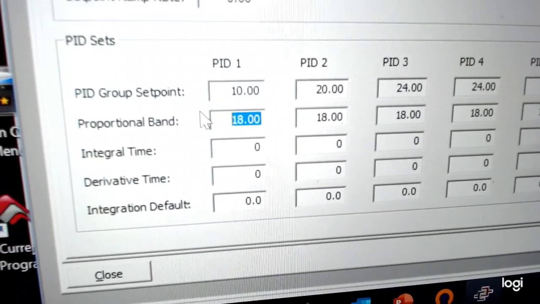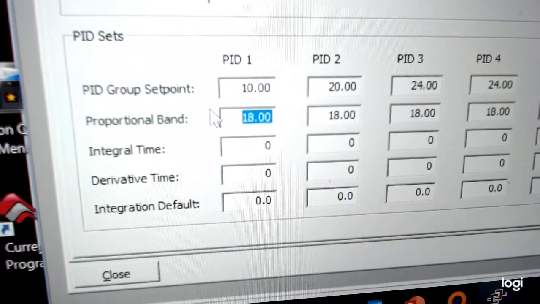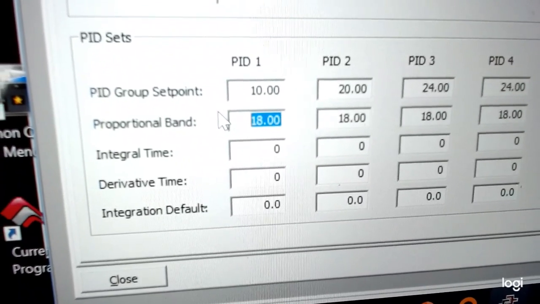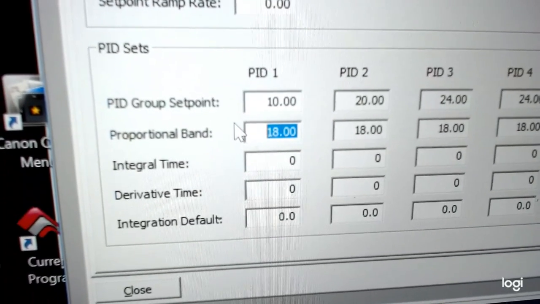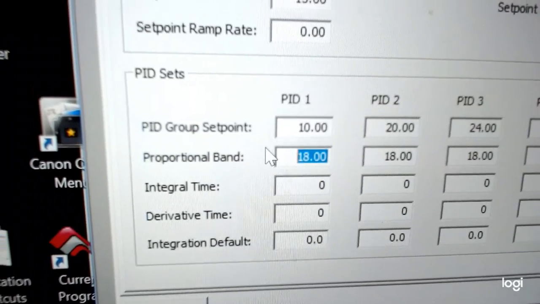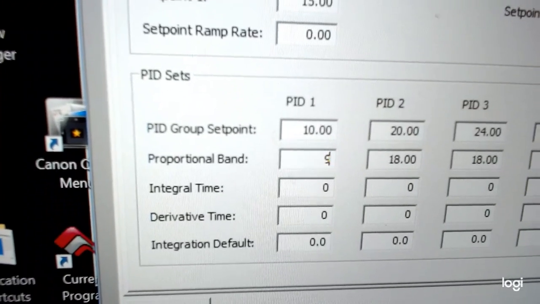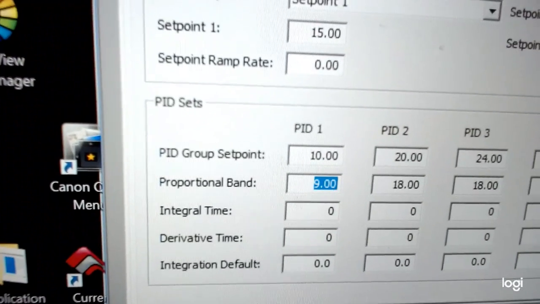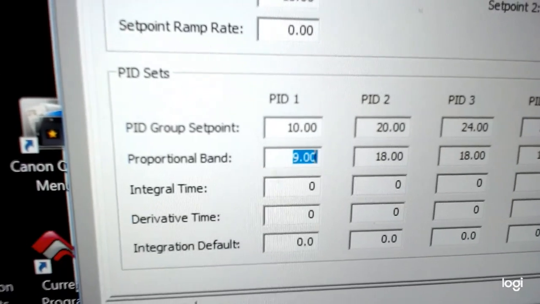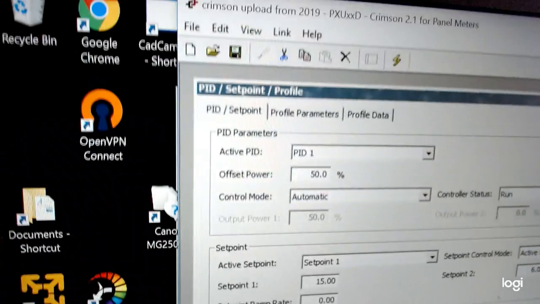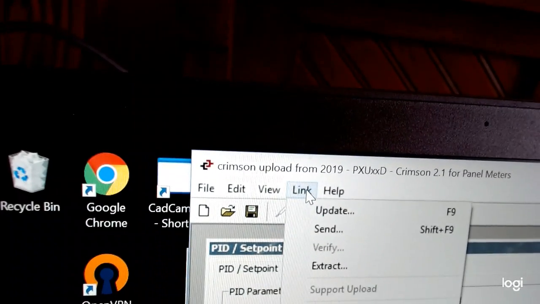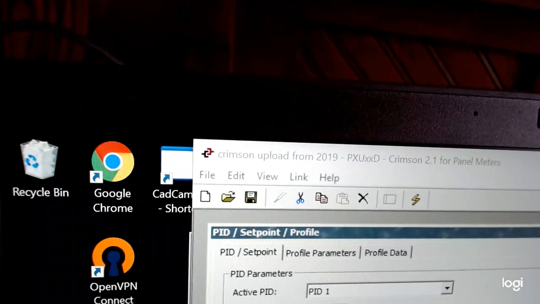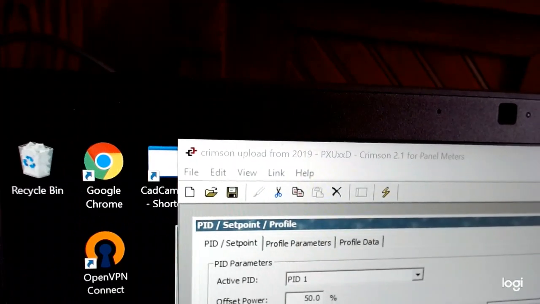So now we're going to change our proportional band to 50%, saying that I only want to make a 50% change on input. I want to see a 100% change on output, which ends up being a gain of 2. So we're going to change this to 9, which is half of our span. So we're saying now it's only going to take half of our span to make a full scale change in output. Now the other thing that we have to do with this software is we actually have to send this thing down there. So we come into link and go to send, and it's going to send that new proportional band setting down to the controller.